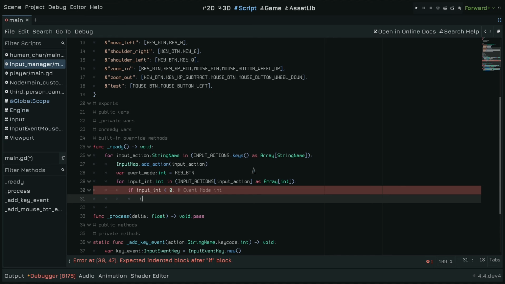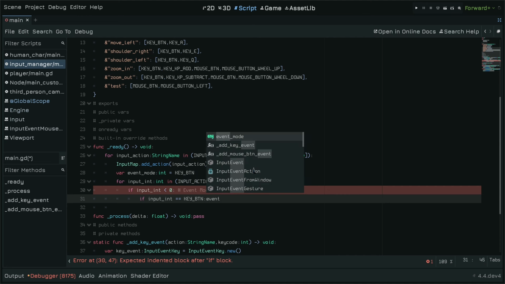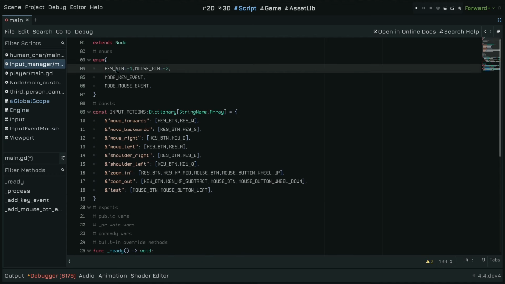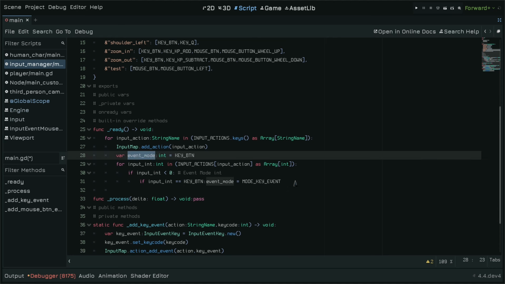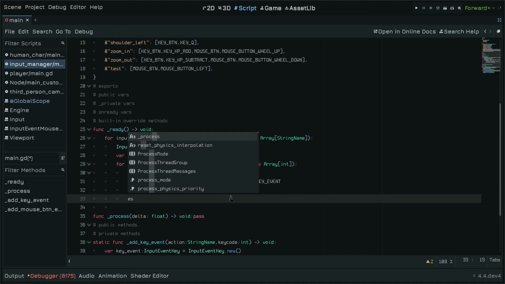So now let's do a simple if our input int is actually a key button. We want to switch our event mode to be the mode key event, which basically is going to switch these back to -1. And this event mode variable is going to be used next, so we know it's an input for the keyboard or the mouse. So if our input is equal to a key button, we are going to change the event mode to be the keyboard, or we're going to basically switch it back to being a mouse. And you can also keep adding more events here and do a match on events if you want. So if that is the case, then let's do it.